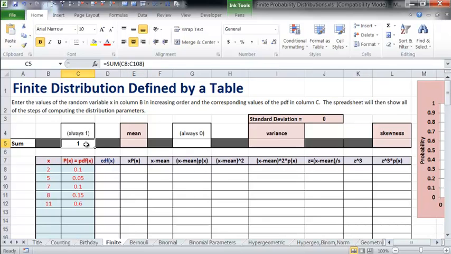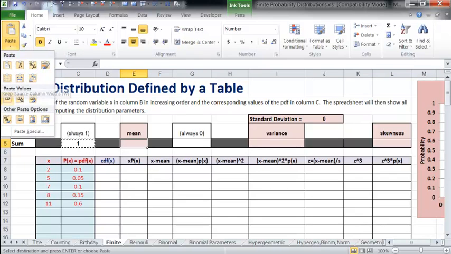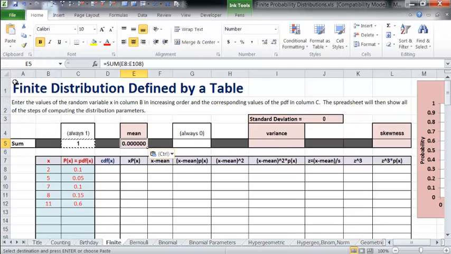Now notice what happens when I copy that and I go over here. I don't want to mess up my shading, so I'm going to go to paste, and I'm just going to paste the formula. And now this says sum E8 to E108. So notice it does that relative referencing. So if I paste this over here, copy this and paste it here and here. Now let's see what we have here.